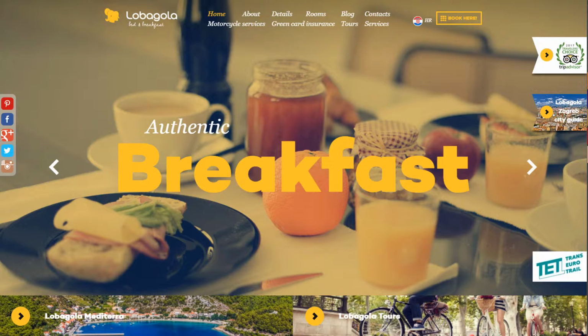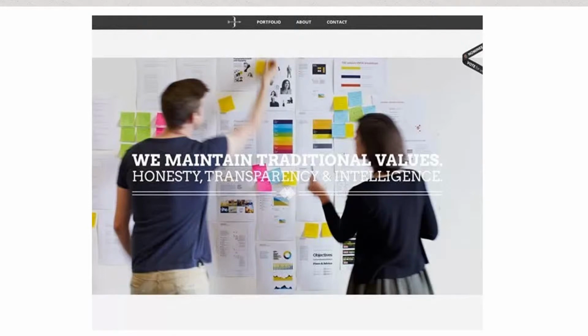Now, you've got to be very careful of using text on top of photographs. So in this example, it is actually a bit difficult to read the yellow text on top of the yellow tinted photograph because of the lack of contrast, even though the word breakfast is in bold and it's very large text. In this instance, we have white text on a mostly white background.